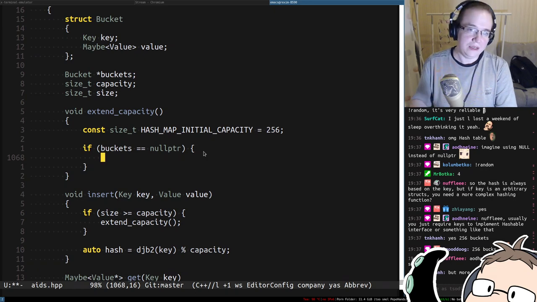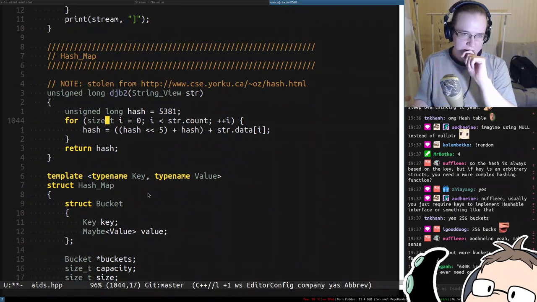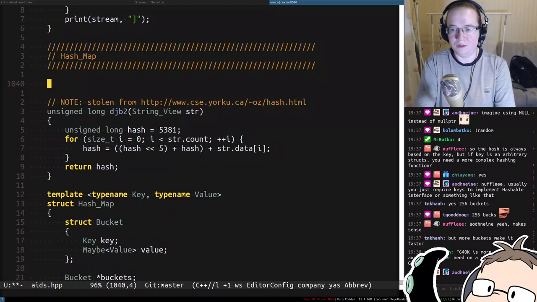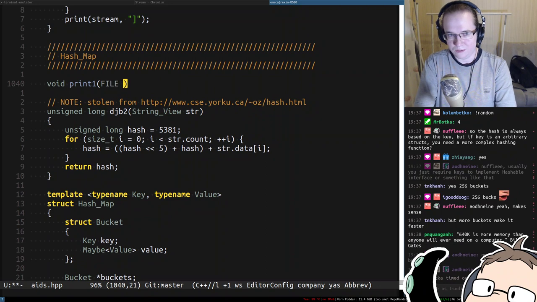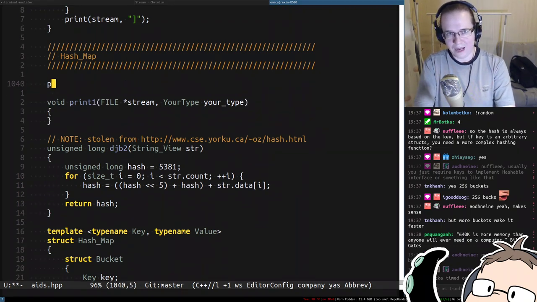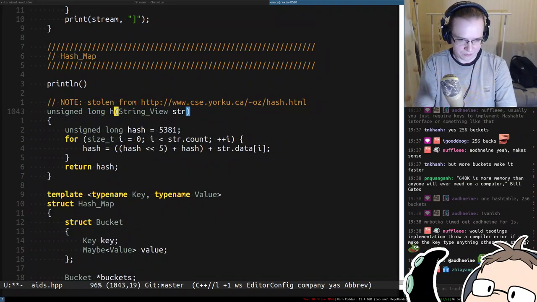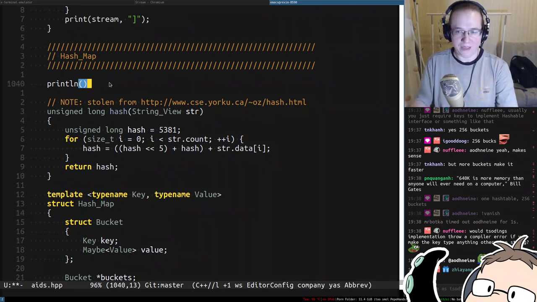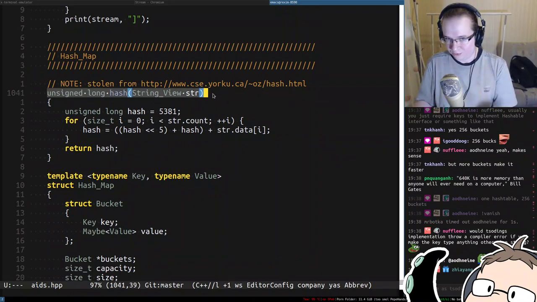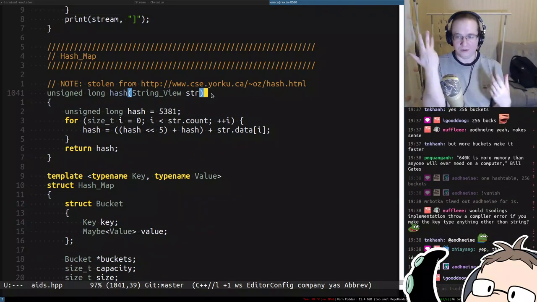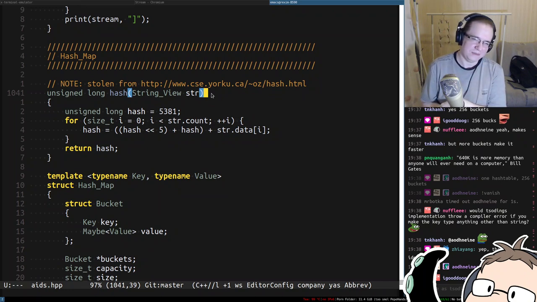Usually just require implementing a hashable. Yeah, you can do that, but I was thinking about something different. I was thinking about overloading. So basically compile time dispatching based on overloaded functions, similar to how we implement the printer, right? If you want to make something printable, you implement print one for your type, and println automatically picks it up because it dispatches based on overloaded print one. So maybe we can have something similar. This is going to be hash. If you want to make your type hashable, you just implement this overloaded function and it will be picked up similarly to println. So you don't need to even implement interfaces, you just implement a single function. This is what I was thinking about. Hash one, maybe, I don't know.